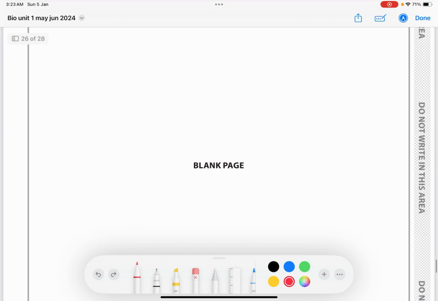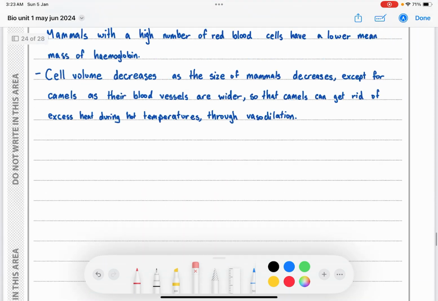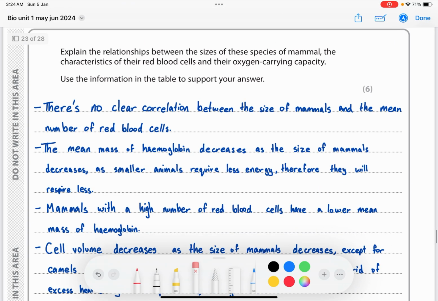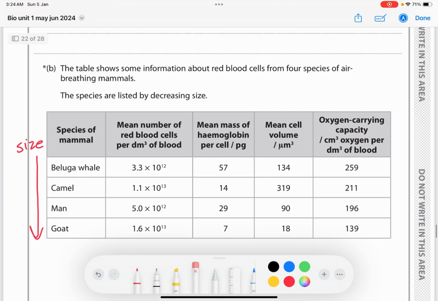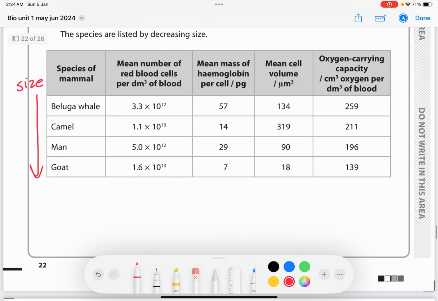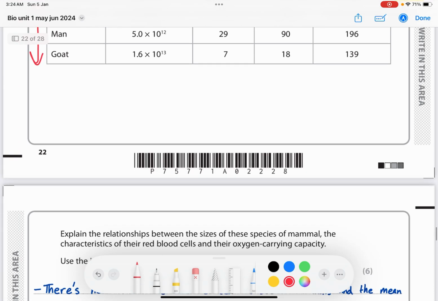And sometimes, you know what you can do? You can scroll all the way down on the blank page and you can just write down points. You can write down points like vasodilation. It's like linking information together over here, or just different things, whatever you want. You can write it down over here. And yeah, it'll help you out with your answer so much. So I'm going to give a few tips now about the asterisk question because they are scary. And every student wants to get as many of these 6 marks as they possibly can.